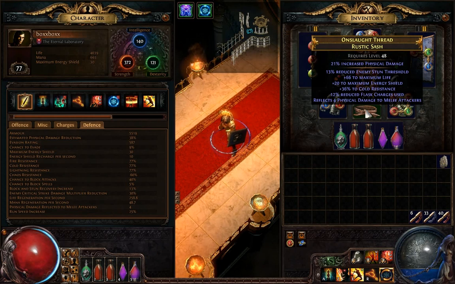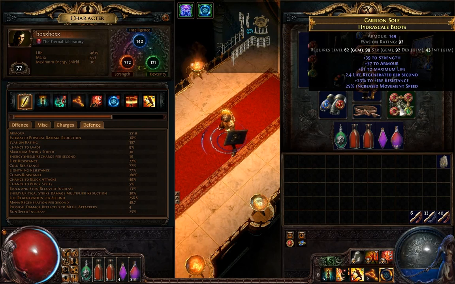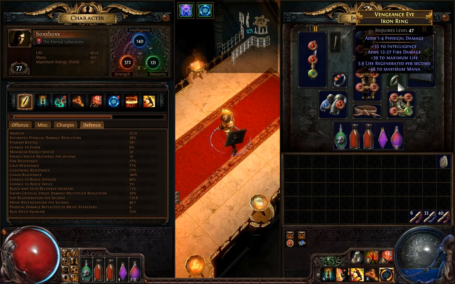This is just another life resist belt. Again, life resist and movement speed. This is mainly for mana, so I have less mana problems, and also because I didn't find anything better yet.